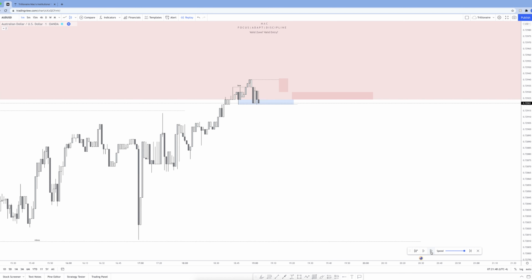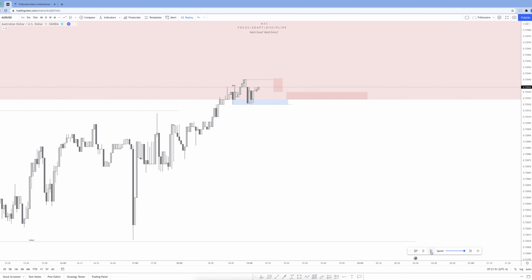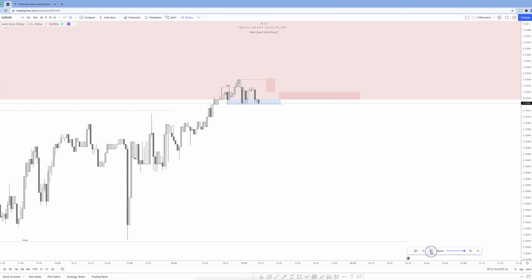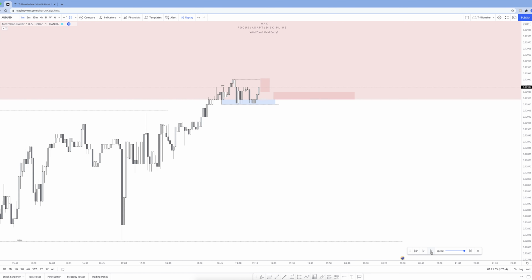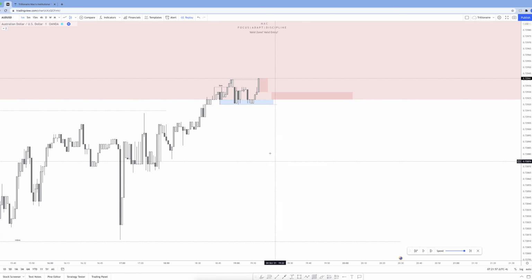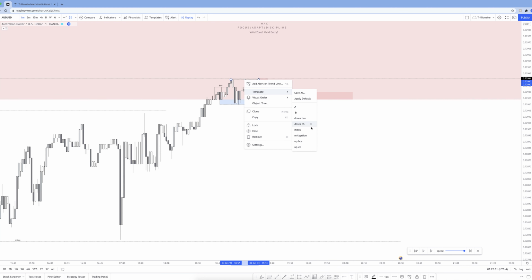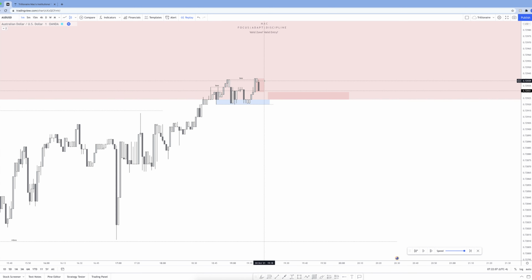Perfect. Beautiful. All right, looks like we could possibly have a demand failure. We're not sure just yet. Okay, price sweeps these highs as well, so we have another breakup structure to the upside. Okay, just barely, but it still counts: candlestick body closure above previous candlestick body plus wicks.